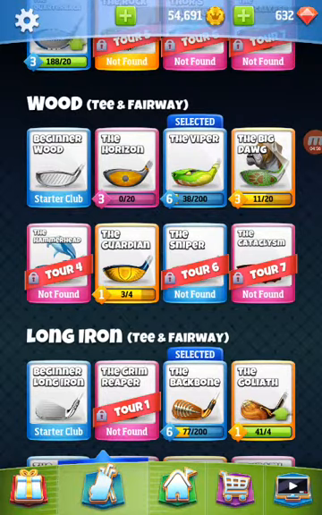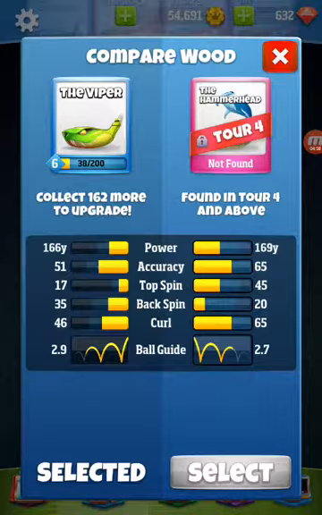If you happen to get the hammerhead in a chest, I like it. It's one of my favorite clubs on my main account. I have it in level 3. I'm waiting to get to level 4 when the backspin hits 50, and it's got a 58 topspin and 170 power, and it'll have a 95 accuracy, and I believe over 3 on the ball guide.